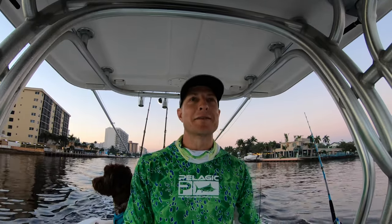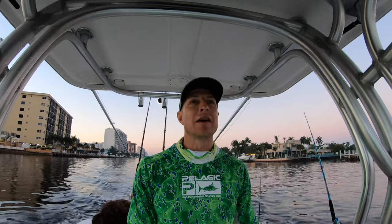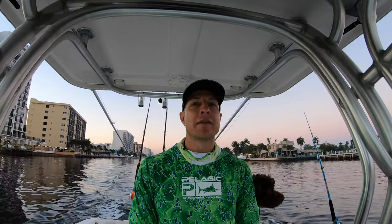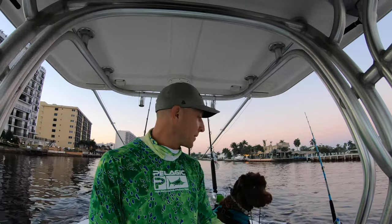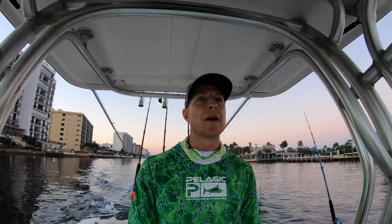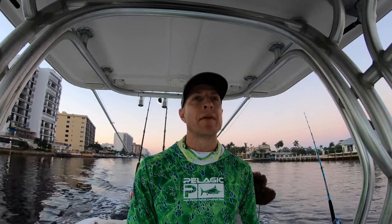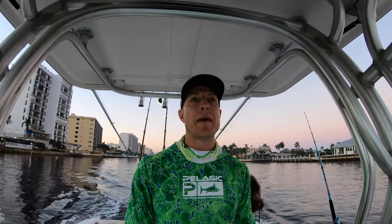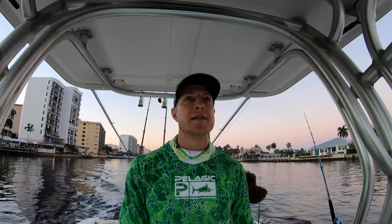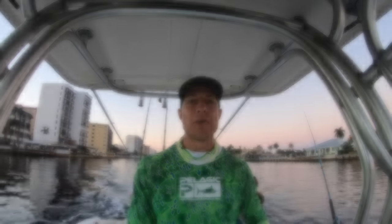Jason Reese heading out on a beautiful early March morning here in South Florida, going out of Hillsborough Inlet, going on a solo mission today, just me and Skipper. Heading out, gonna do a little bit of trolling for a couple hours maybe, see what's on the bottom, try to find a mutton or two, and back for an early lunch. We got an afternoon full of stuff to do today, so it's gonna be a quick one, but see what we can get into out there on the solo troll.